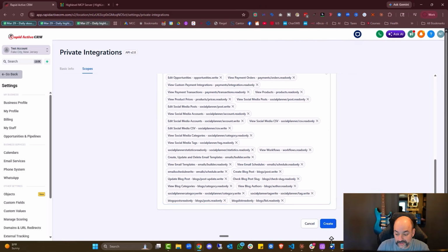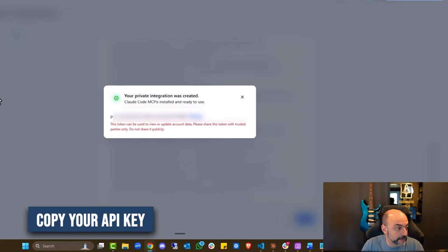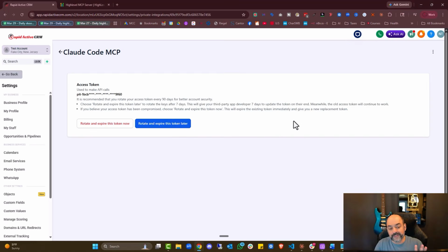I'm going to go ahead and create. Now, the second I create, it's going to expose my key, but I know for a fact I'm going to rotate it. It's also going to be blurred, but I'm going to take this key. It's very important. I'm going to copy it, because once you have it, you're not going to see it again. And I'm just going to paste it somewhere safe. And by the way, again, I'll just rotate it or delete it entirely. This is also my test account, has no payments, has no real information in there.